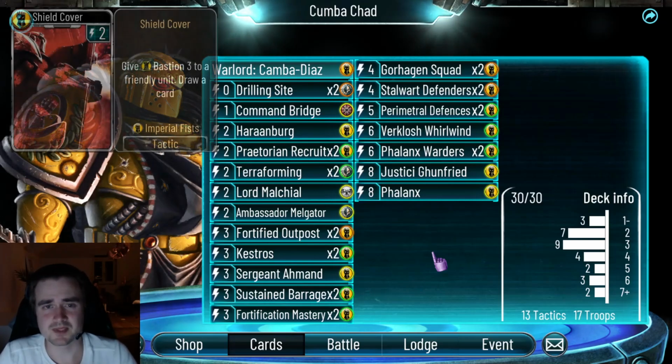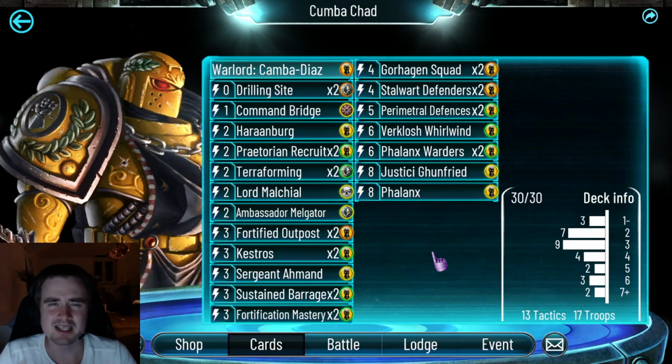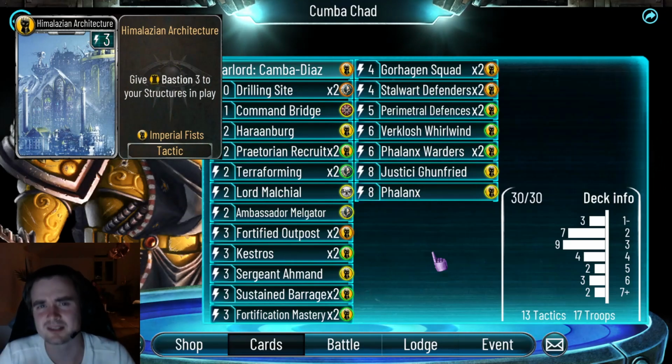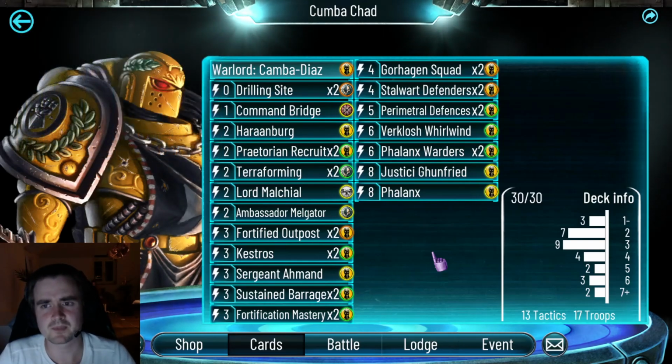Shield Cover, it's a good card. It cycles itself and gives something 3 health, or 3 bastion so to say. It has no particular synergy here, that's why I skipped it. Himalaysian Architecture. This adds another combo to our already many combos. I didn't want too many combos here, so I kind of skipped on it. I still wanted a solid Imperial Fist core. But I saw it once in another Cambaudias deck, it was insane. But I think Imperial Fist core is what does the trick here. And yeah, it can be a dead card at times.